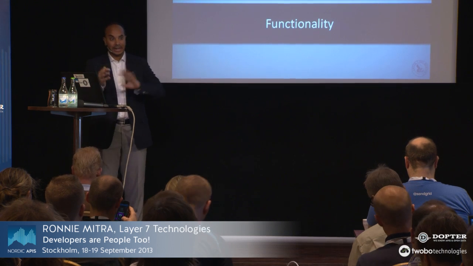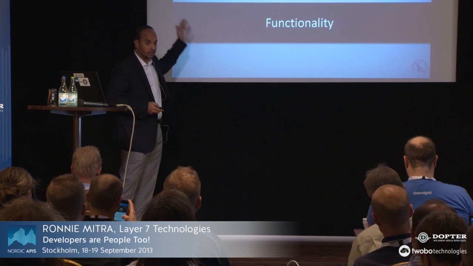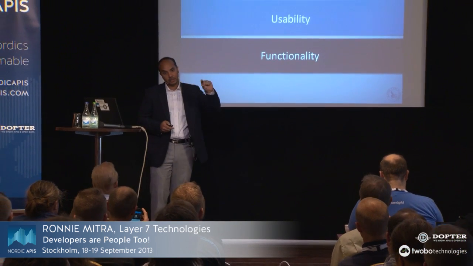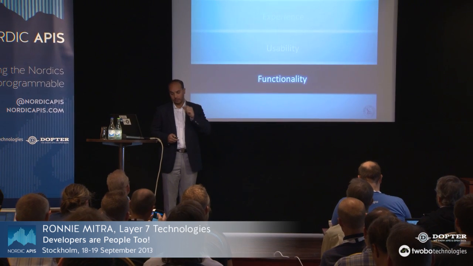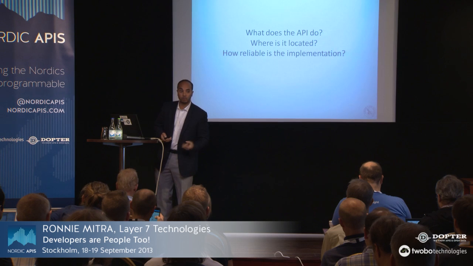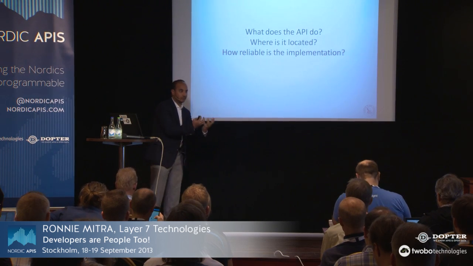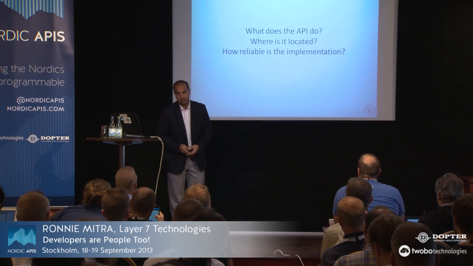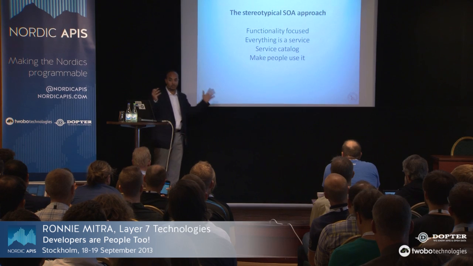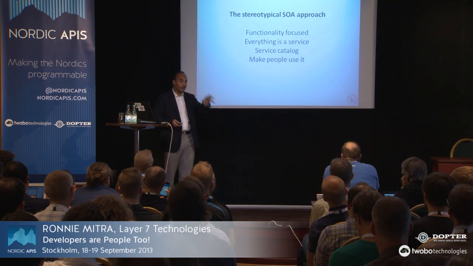There's really 3 layers or flavors or streams of design, especially for APIs. This is not specific to APIs, but it's useful for us to look at. If we just start with functionality as a design idea, functionality helps us address these questions. What does the API actually do? Where is it located? How reliable is it? The pieces of the API, right? The actual guts. A good way to envision what functionality is to think about the SOA era, right? Now, this isn't true of all SOA projects, but kind of the stereotypical SOA project or SOA approach was one that was very functionality focused.